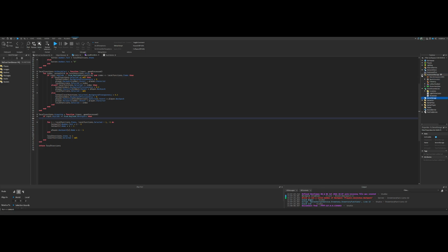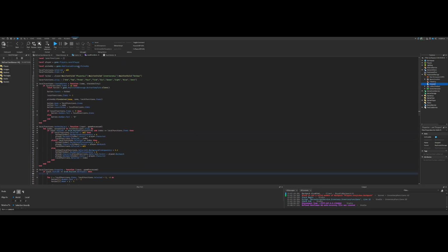So we have to put another remote event into replicated storage. And for this one, pretty easy, I was going to call it dropped.